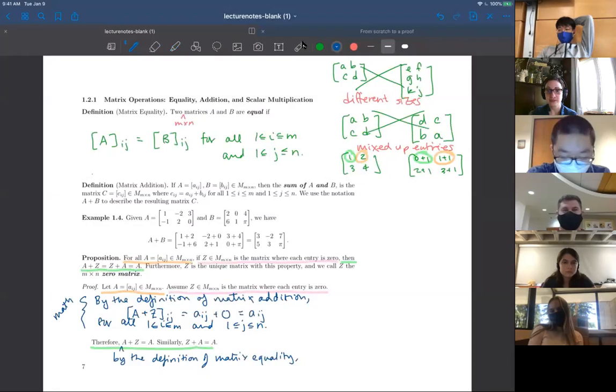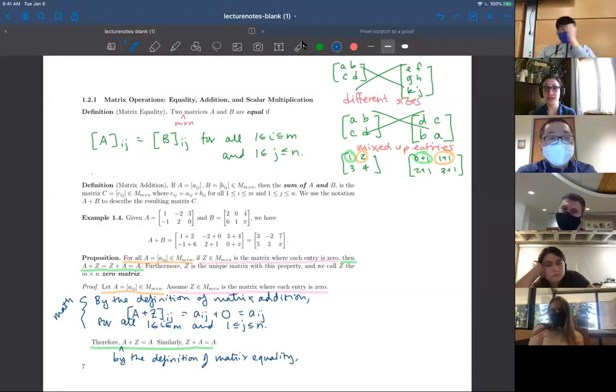May I ask, so this proof is showing the properties of a zero matrix? Yes. Okay. Yeah, and that's a really good question, Sarah, or a really good observation. When I say this is the zero matrix, there are two ways to interpret it. I can interpret it as a matrix that has a bunch of zeros in it, which is fine. But the way that I want to interpret it is it's the thing that acts like a zero for matrix addition. It's like the matrix I add to another matrix that doesn't change it, right?